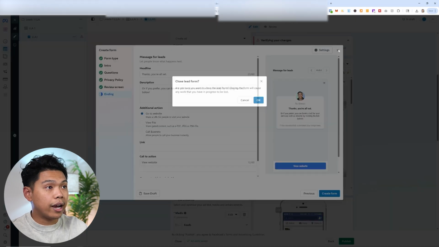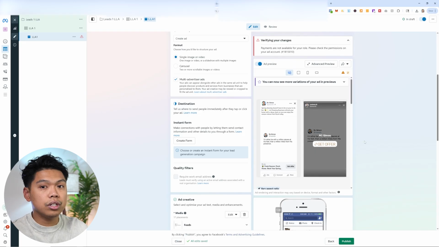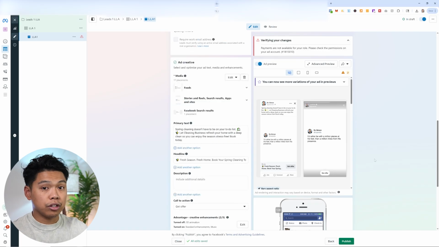And if you're using Go High Level, so I'm just going to exit this. I showed you guys how to build this out. If you're using Go High Level, you want to make sure that you integrate and map out the form, so when they do come in, High Level is able to capture it. And I'll show you how to do that here in a bit.